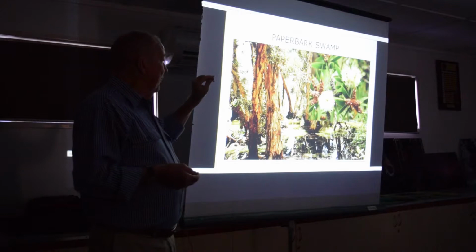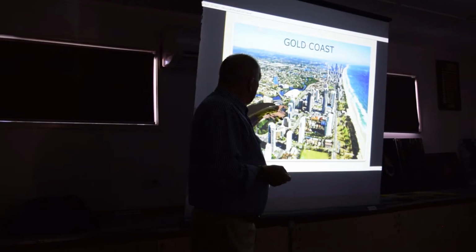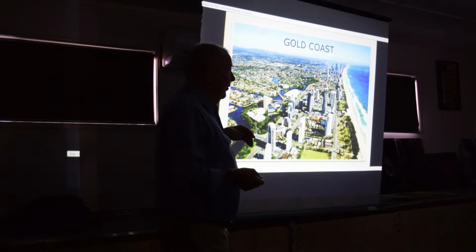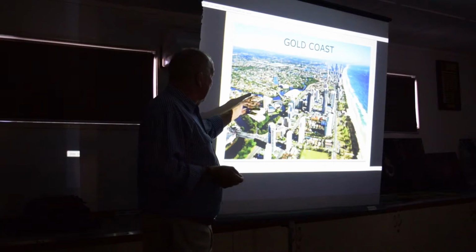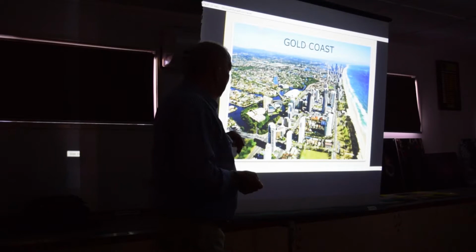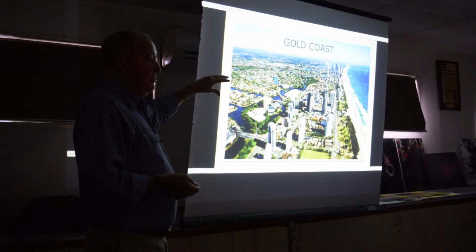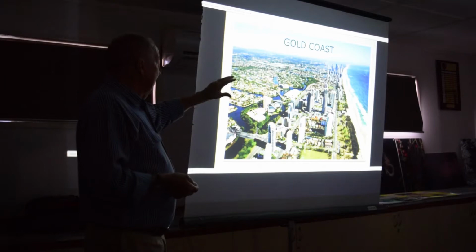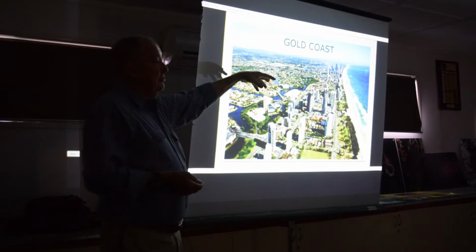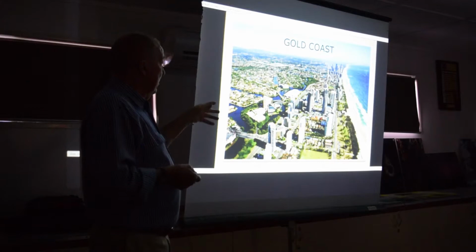Now, if you look at the next slide, what happened down on the Gold Coast, this is the casino here, and this used to be a lot of paperbark swamp, and there were some enormous flying fox colonies at Currumbin and up in the valley there. But as all the paperbark swamp got filled in, there's Cascade Gardens, and there was a colony there for a while of flying foxes, but the food resources there have just about been eliminated by canal systems. And you know where the next lot of good paperbark swamps are found? Sunshine Coast. So all of a sudden, the flying fox problem on the Gold Coast has been transferred up the coast to the Sunshine Coast. And that's why we've got problems with colonies, you know, there's a heap of colonies here on the Sunshine Coast, thanks to the Gold Coast. Next one.